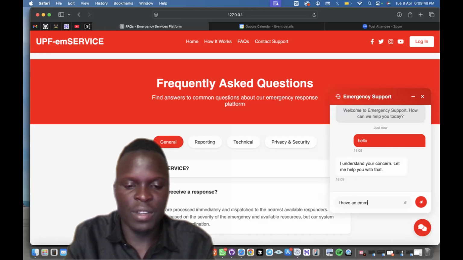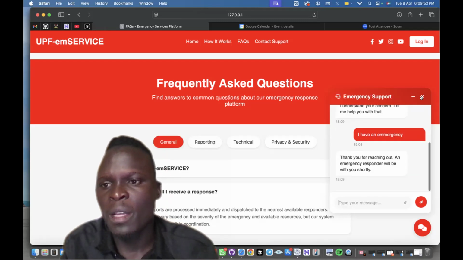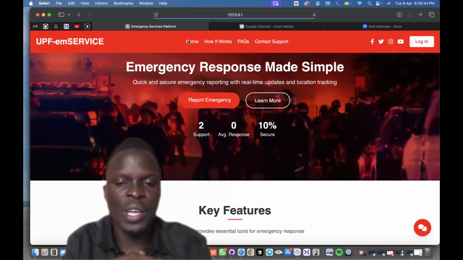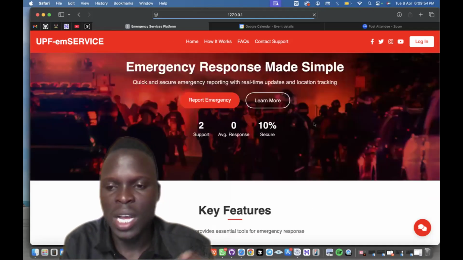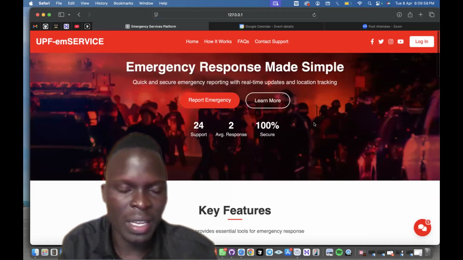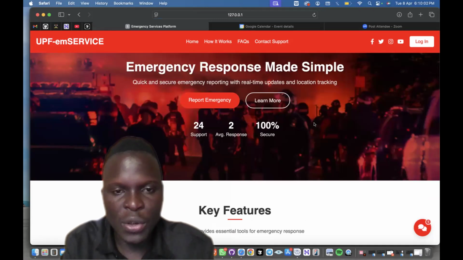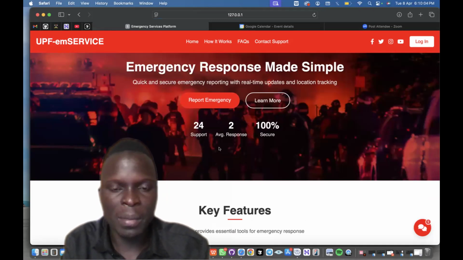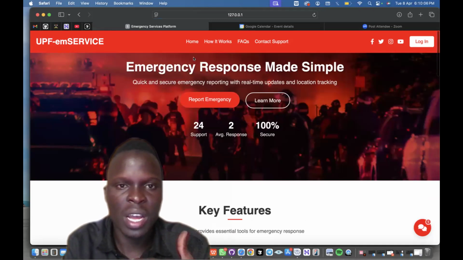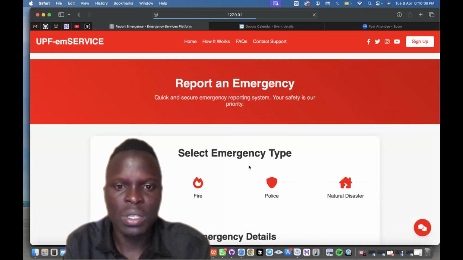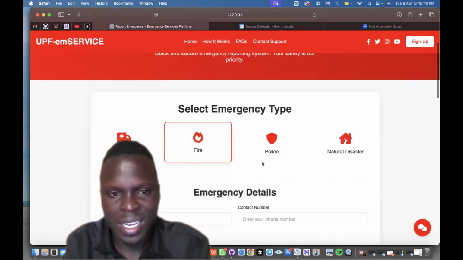I have an emergency. It works. So basically, let me show how you can report an emergency and how this website, or this portal, or the system is going to capture your emergency. For example, if you have an emergency happening somewhere, you click on the report emergency button and you select the type of emergency that is happening.